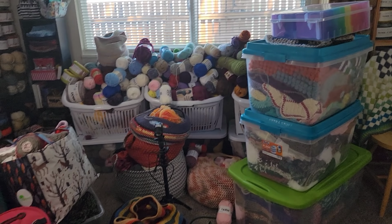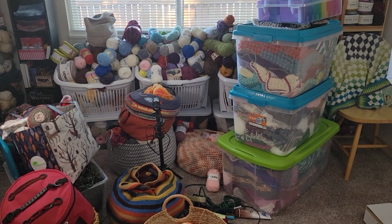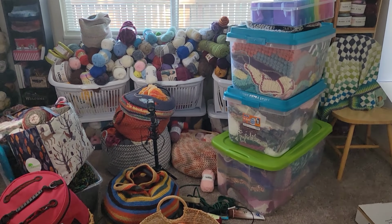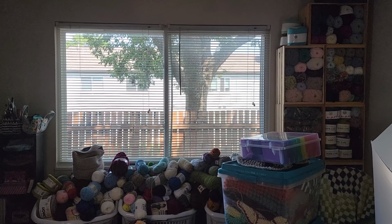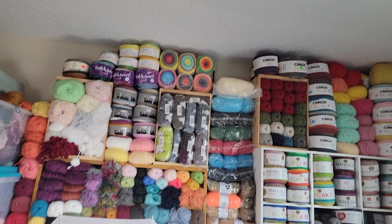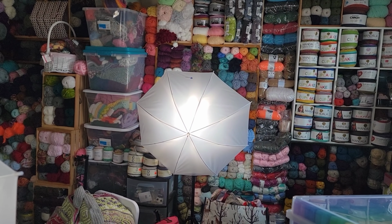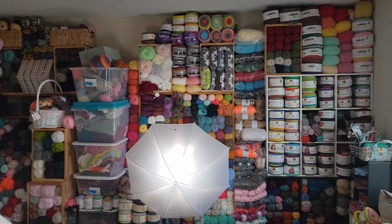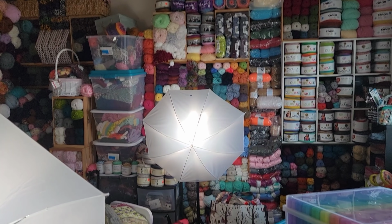Okay, we'll look at the north wall. The north wall has a bunch of stuff and a window, and there's the floor in the middle of the room. I'm just giving you a real quick peek right here. Next, we will look at the west wall. It has got a big light in front of it right now. I'll back up. That is the scenario of my west wall.